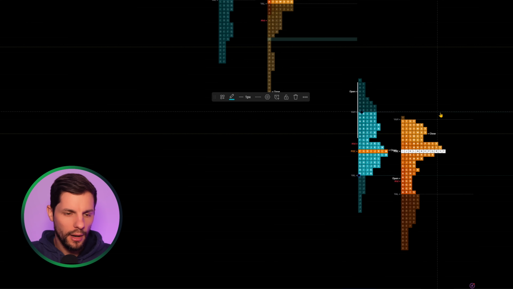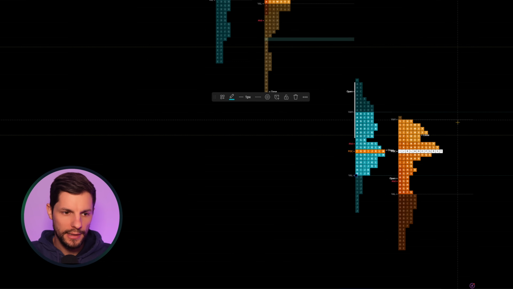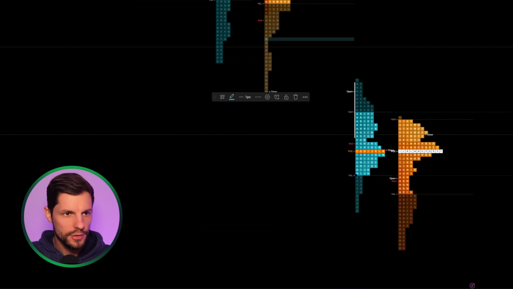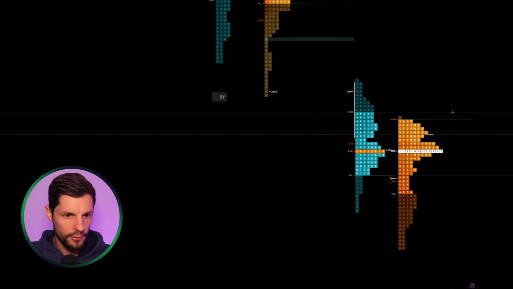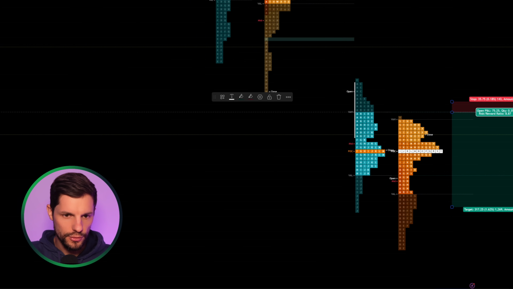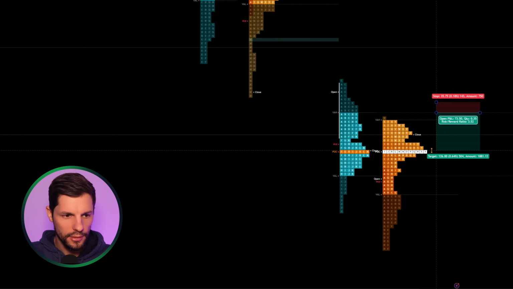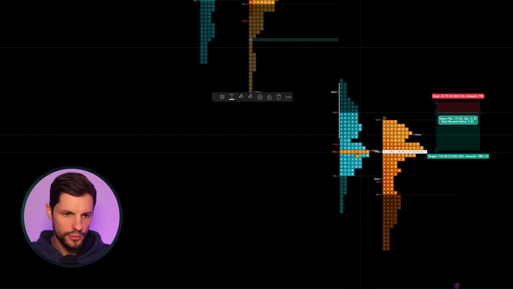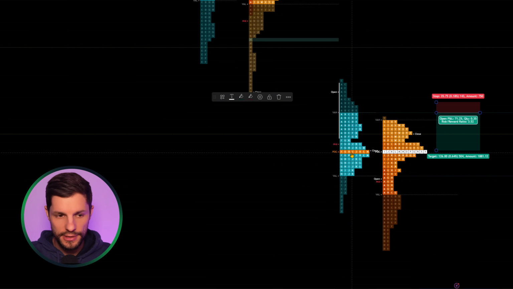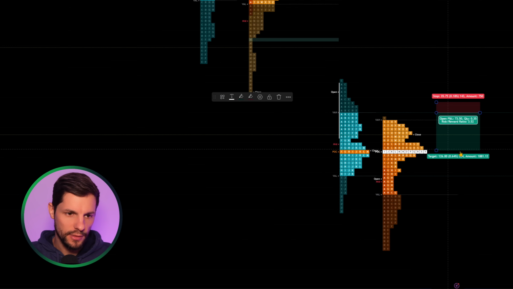So this value area high is an interesting place because should we reach that 19,600, it could be a potential place where we can scalp a short trade back down to the point of control. So it would be something like so. From the value area high, obviously your stop will have to be chosen at the time of entering the trade, as per risk management, and then you can take this trade down to the target, which is the point of control. And in this case, you actually have two values here. You have the value from yesterday's RTH session and the value from the overnight session. So quite a nice confluence to have there.